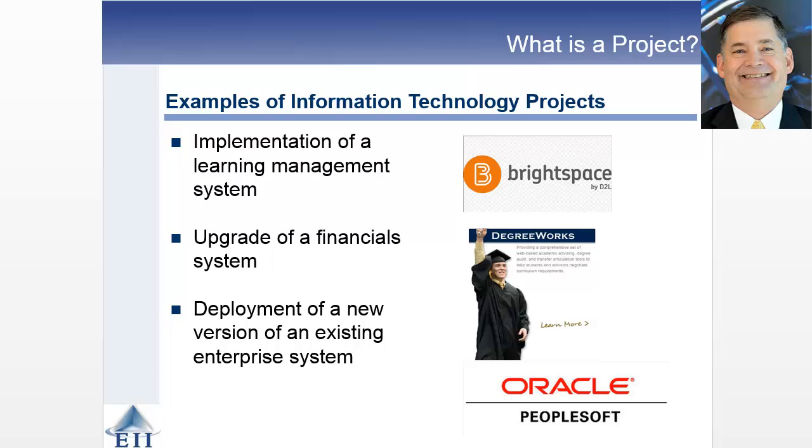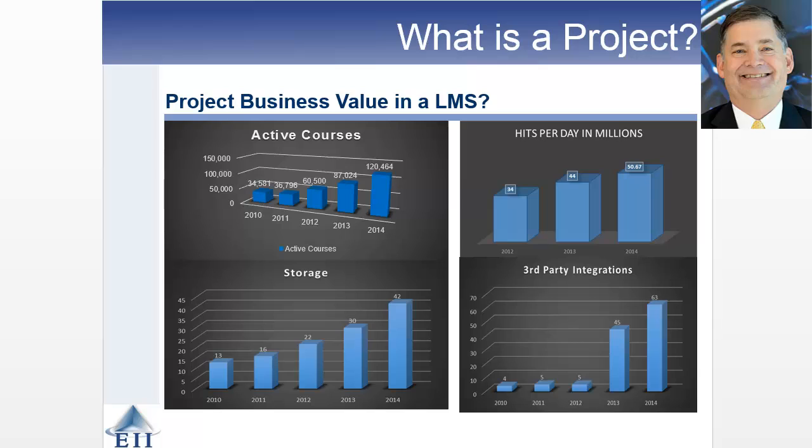Instead of implementing the existing learning management system, building a new one would be an example of an IT project. Instead of upgrading financials, building a new one, or writing customization could be a project, or building reports on top of an existing financial system. These are all examples of projects by the 2 previous definitions that we've covered.